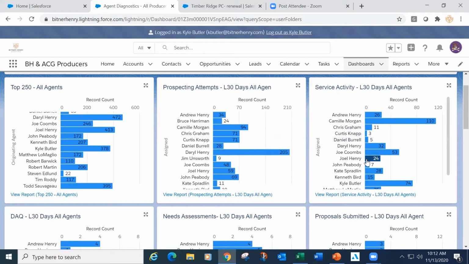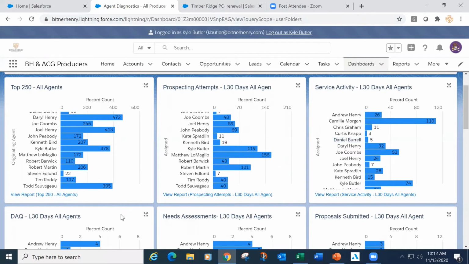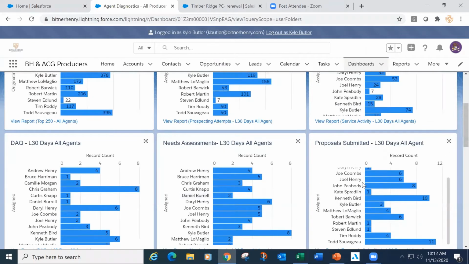It's going to show you your service activities because realistically, maybe one week you don't have as much in prospecting because you had 25 service calls and a really hectic week with service. Well, then you just know that maybe the following week, you might need to double your prospecting because you want to stay on track. It's going to show you your DAQs, needs assessments, and so on.